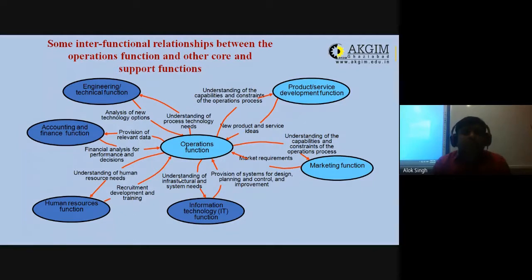Okay, so there are some mechanical ways available to produce ghee, and there are some traditional ways to produce that ghee. But nowadays people are asking for the organic method, meaning the traditional method by which you produce ghee. Some companies are producing it in that traditional way. So what type of process are customers asking for? Means understanding the process or technology need, what type of process or technology customers are asking for.